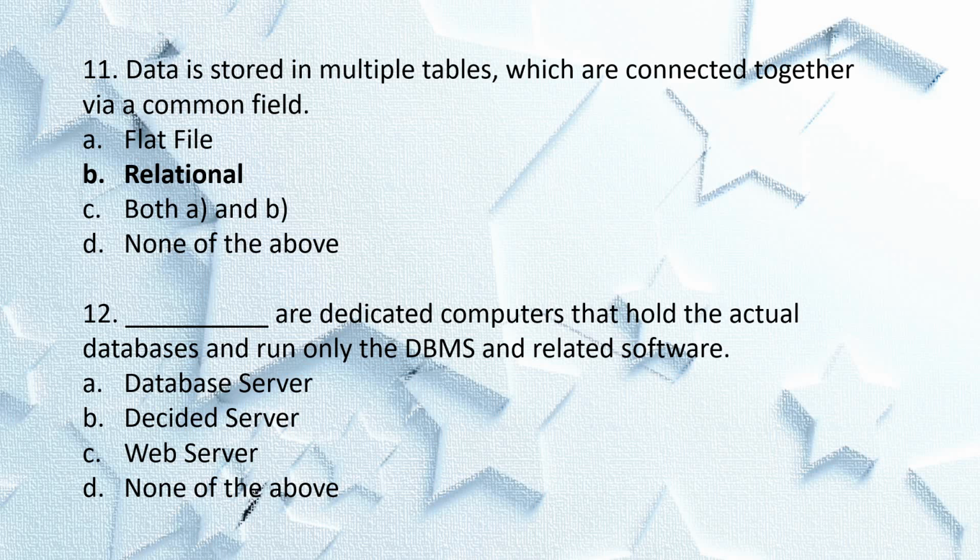Number 12, dash are dedicated computers that hold the actual databases and run only the DBMS and related software. So what is the name of these dedicated computers? Database server, decided server, web server, or none of the above. The correct answer is A part, database server. These are the dedicated computers that hold the actual databases.